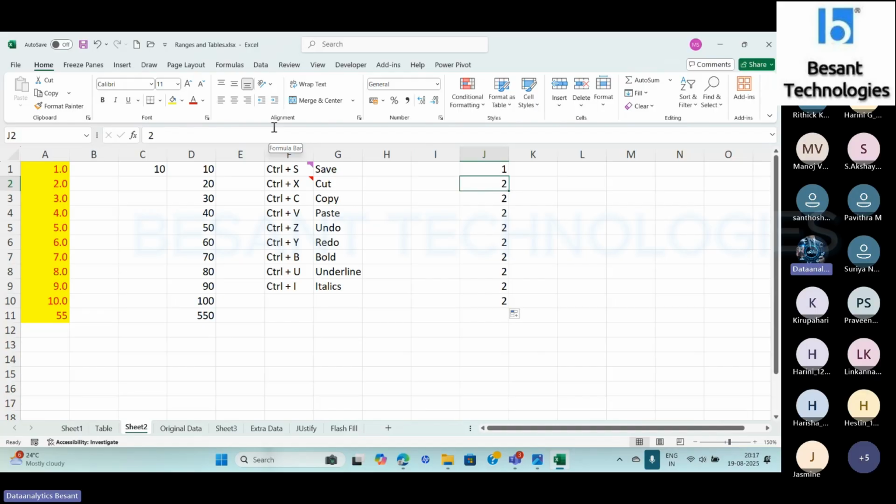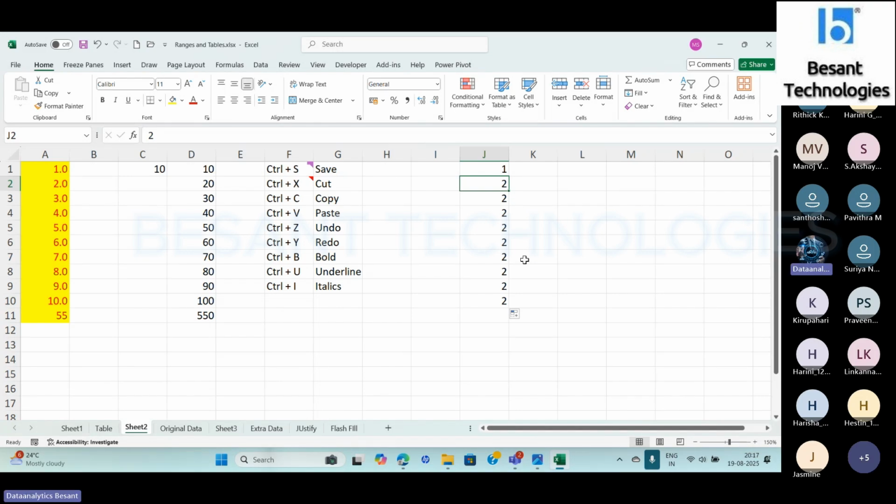Had it been there, it would have got copied. But here it is just a numerical value. 2 is just getting copied over the entire range until the place where I had dragged it, right? It's just copying. We are changing it to a series, that's a different part. That's another topic. But whenever you are dragging it like this, with the bold plus, that dragging is nothing but copying either the value or the function or formula from the first cell to the cell until where you have dragged. Clear?